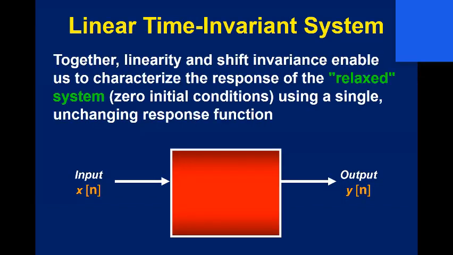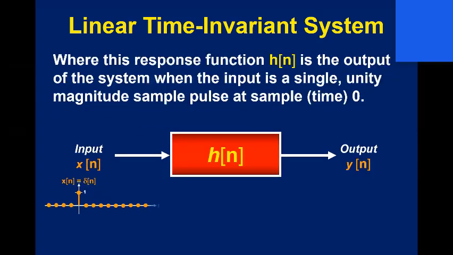This is an operation that only applies to linear, time invariant, or shift invariant systems. And it also requires us to have a relaxed system. We have to have zero initial conditions to apply this technique, because it doesn't give us a way of accounting for the response of the system to initial conditions. We can't do any zero input response computations with the convolution summation. We can only come up with the zero state response of a system if it's starting out relaxed and gets hit with a new input. This is how the system's going to respond.